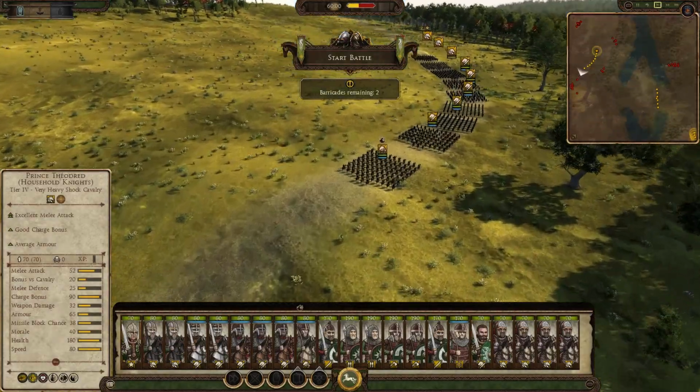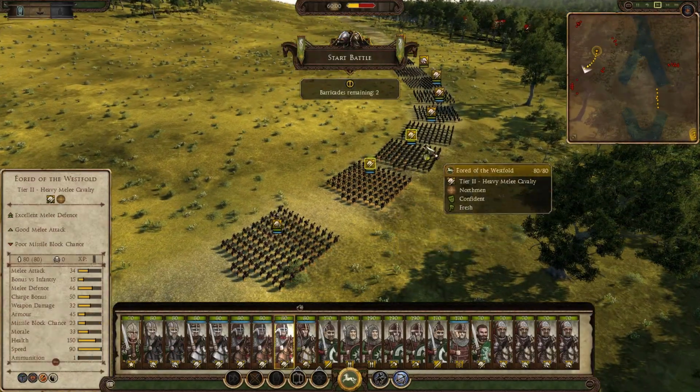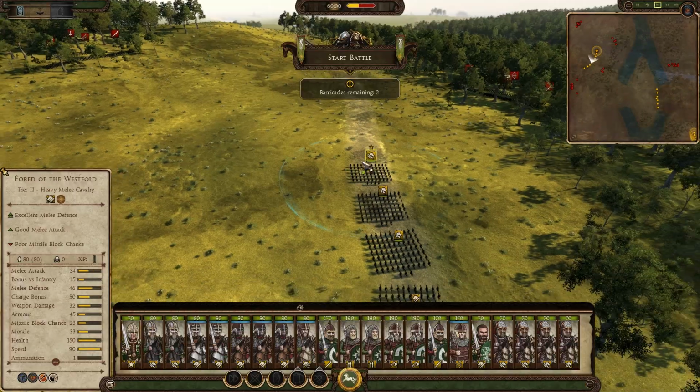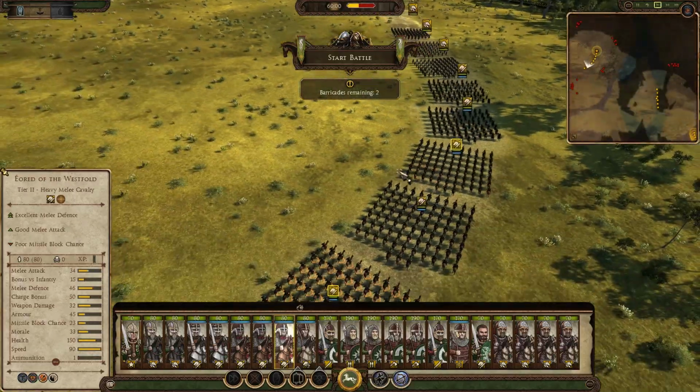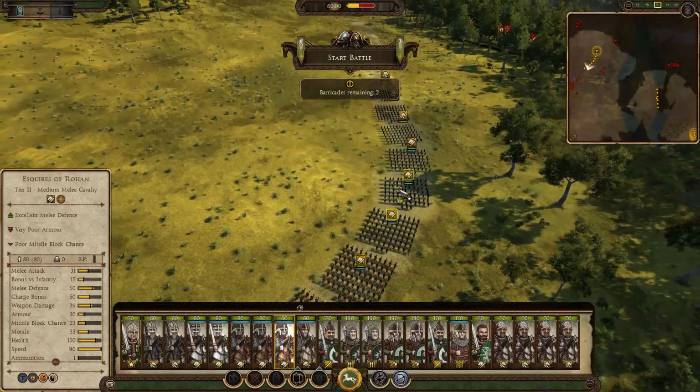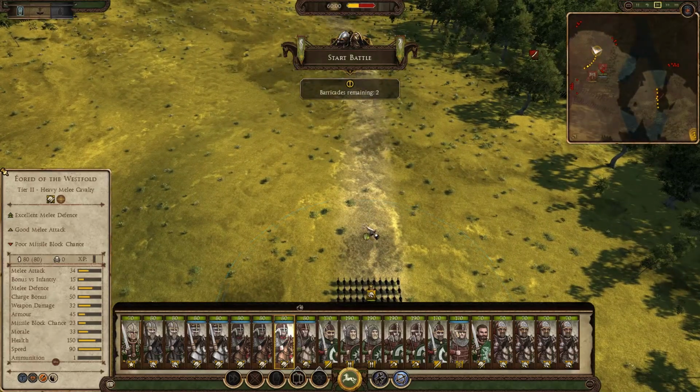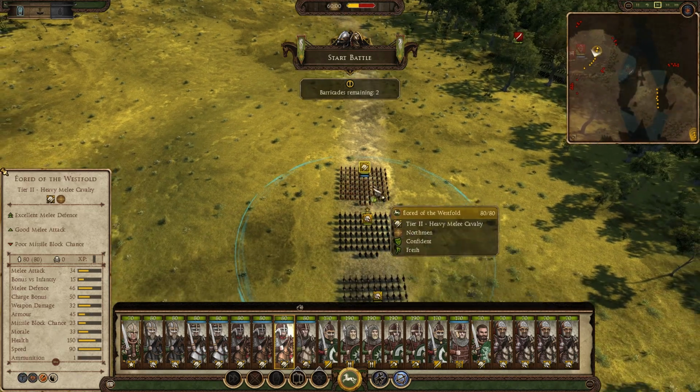And now we're going to grab our backmost units and move them to the front. So for example, we're going to grab this guy, and we're going to move him up here, holding Alt and clicking right. And so he's going to be in front.